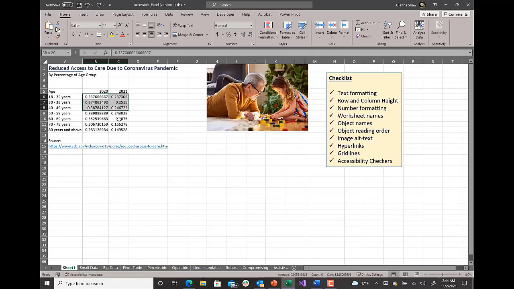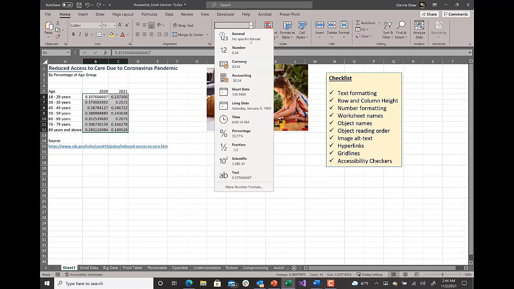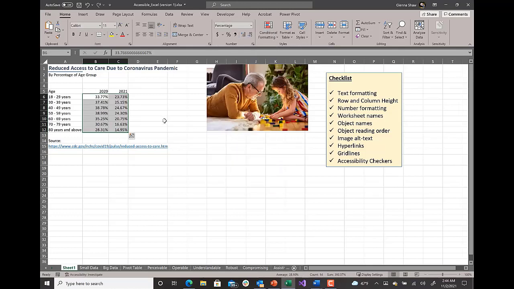For our numbers, we want to keep our numbers as simple and understandable as possible. In this instance, these numbers are representing percentages, but you can see that we have 6, 7, 8 numbers after the decimal point. What we want to do is change the formatting of this so that it actually is percentages. We go over here to the number section in the toolbar, select the drop down, and we change it to percentage. Now, by default, Excel is going to leave 2 decimal points on that number.